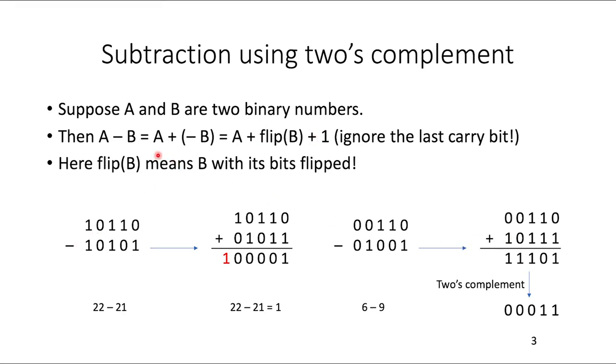So part of the exercises is going to be trying to convince yourself that this formula is actually true. And there is genuinely something to prove here. It's not something that comes for free, even though you've defined negative b to be flip b plus 1. You have to show that 2's complement really behaves well with respect to addition. So keep this in mind.